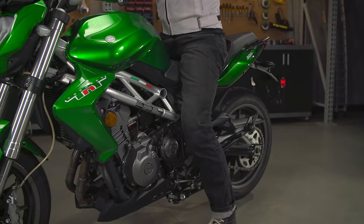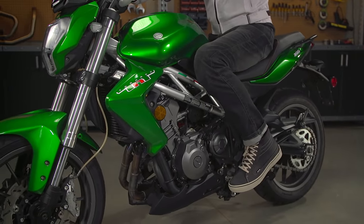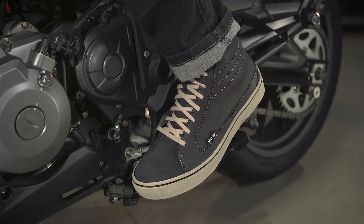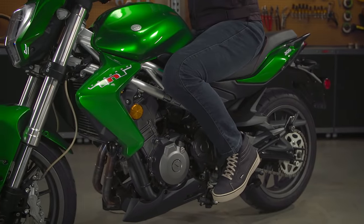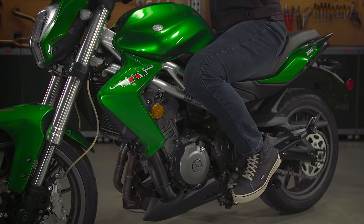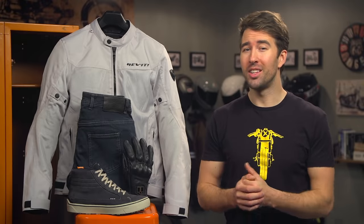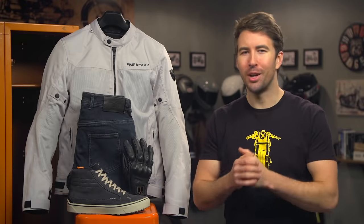The men's version features a straight cut style — not too skinny, not too baggy — and towards the bottom of the jeans you'll notice a very slight boot cut opening, which makes it easier to fit your jeans over your riding boots. For the women's version, you'll get a very similar straight cut style with a slight boot cut towards the bottom, but these are going to be a little more fitted than the men's option. Considering the high level of protection you get for a relatively affordable pair of jeans, these are a great option for beginners and experienced riders alike, regardless of what bike you're on.